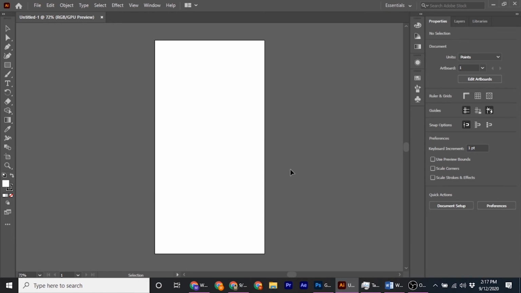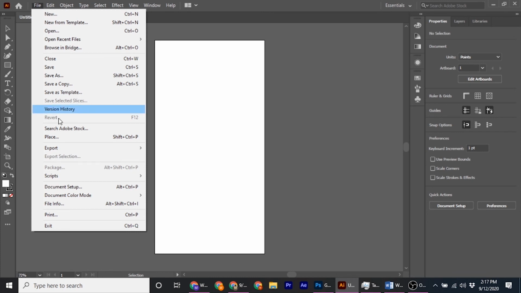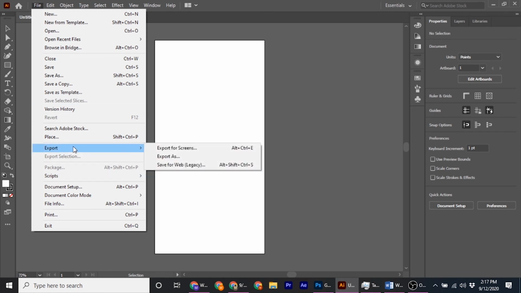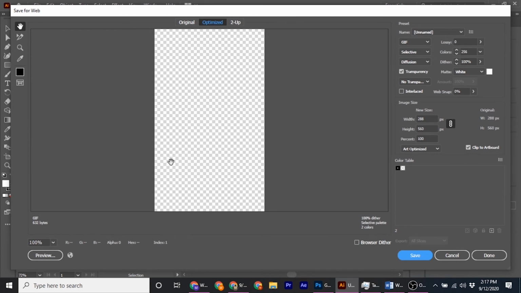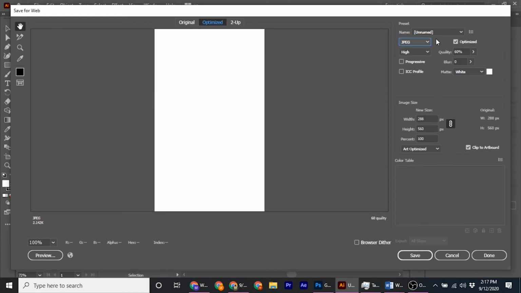Now I'm going to go into Illustrator, and there's nothing in my artboard, but I just want to show you how to save because this has been a common mistake I've also been seeing. So when you're in Illustrator, in order to save, you're going to go to File and Export. This is where you want to be in order to get a JPEG image that you can turn into Canvas. So you will be hitting Save for Web. And that is because it's going to give you the highest resolution possible. You change it from a GIF to a JPEG. You make sure its name is in the right places, and you hit Save. Once you hit Save, you're going to be able to save that JPEG image as a whole, and that is what you can turn in.